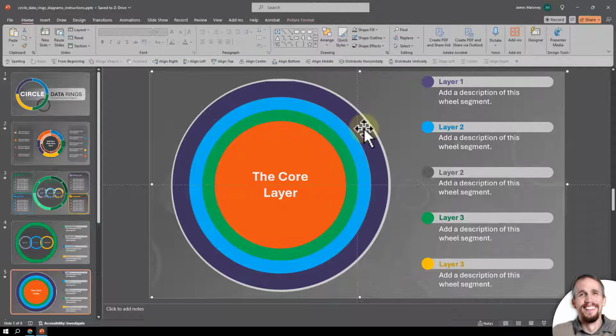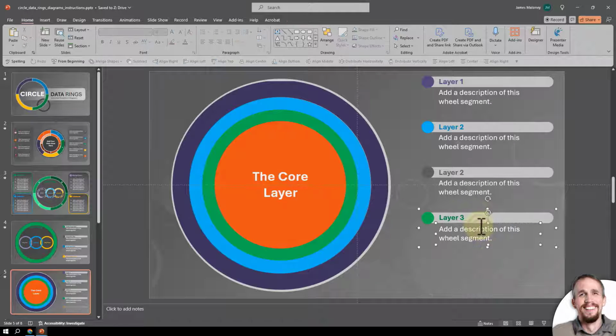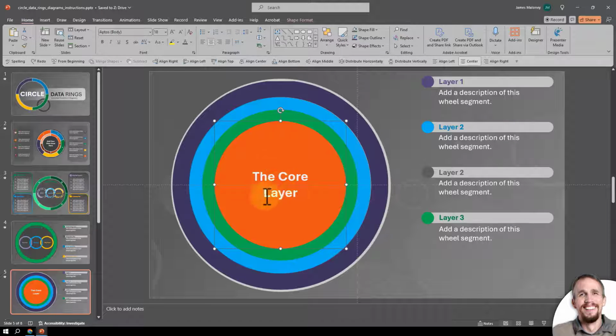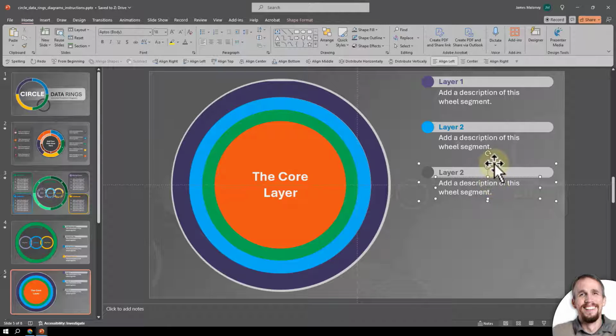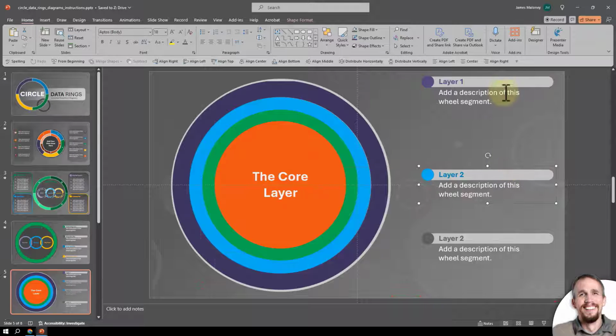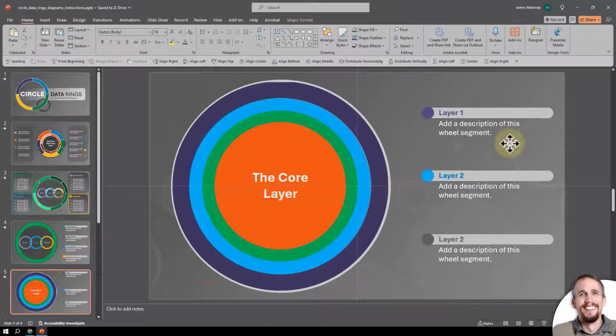And then we'd only have 4. 1, 2, 3, 4. And of course you would take a couple out here, actually we have 3 because the core is its own element with its own description. So you'd take out 3. Yep, and then you would drag these down, something like that.